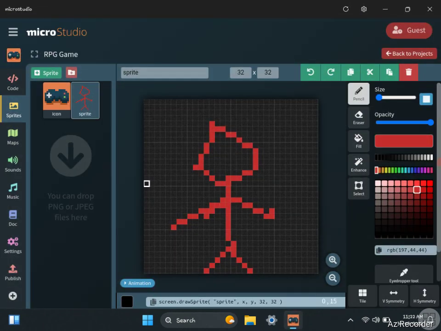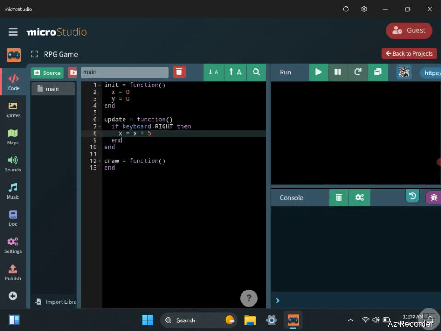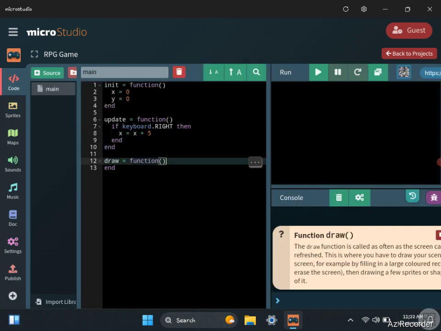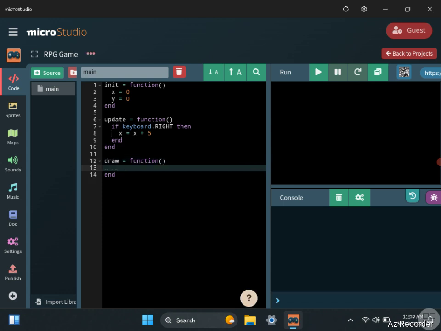To increase its height, we have pixels, so let's increase its height. What is this map extension? Okay, don't worry. This map extension is like everything on the background.